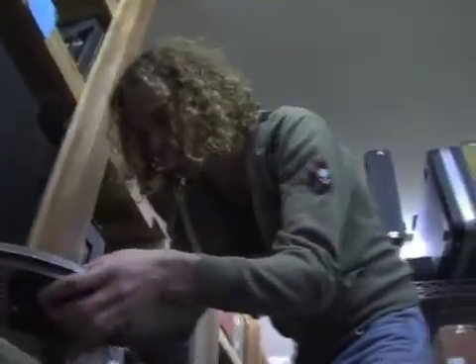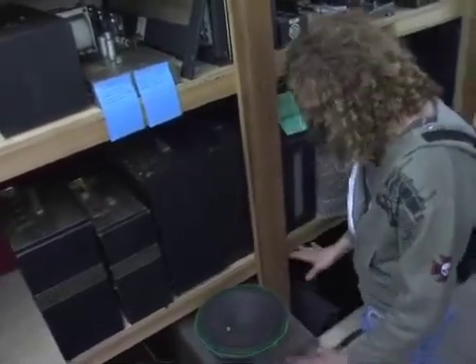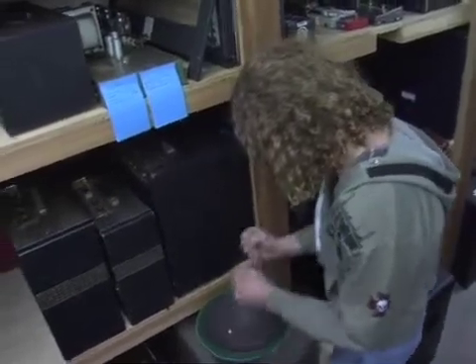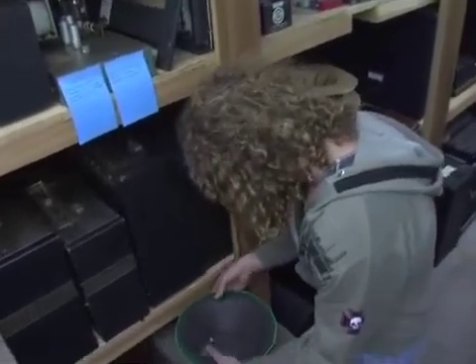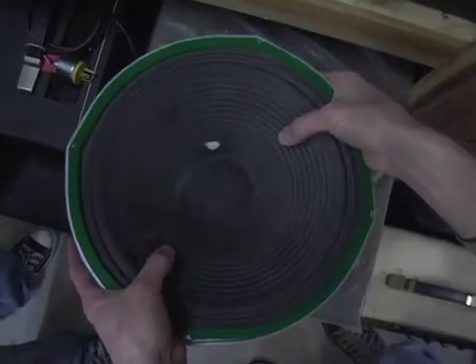The way that you do this is you take a speaker and you mount it flat or sit it flat, and you want to flex the cone up and down, straight up and down. Take the cone and grab it underneath and you grab it on top at the same place and you just want to lift the cone gently up and down.